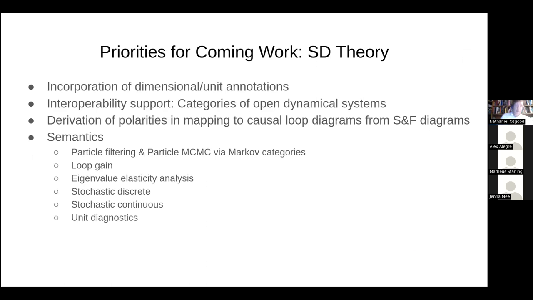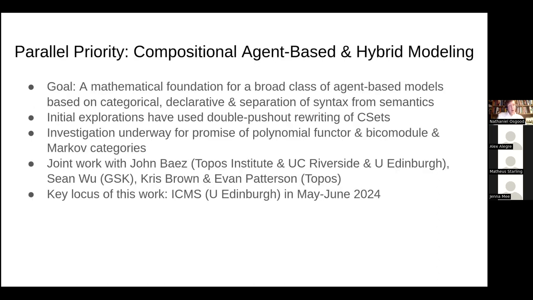We have much work ongoing. Thomas has been working on incorporation of dimensional structure and unit annotations — capturing that some model variables might be 'people', others might be 'people per day'. We're getting better support for the mapping between diagrams, automatically deducing polarities from abstractions of stock flow diagrams, and supporting different types of semantics. We wouldn't have been able to get started on this work without the foundational help of John Baez, Chris Brown, Evan Patterson — who has been with us for years — and Sophie Libkind, also playing a key role.